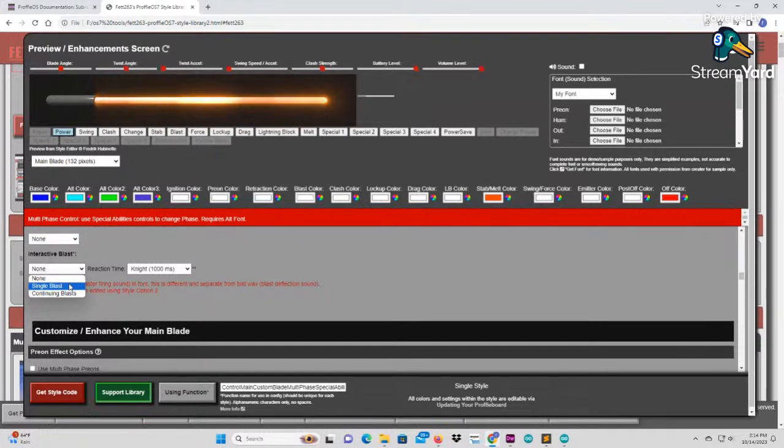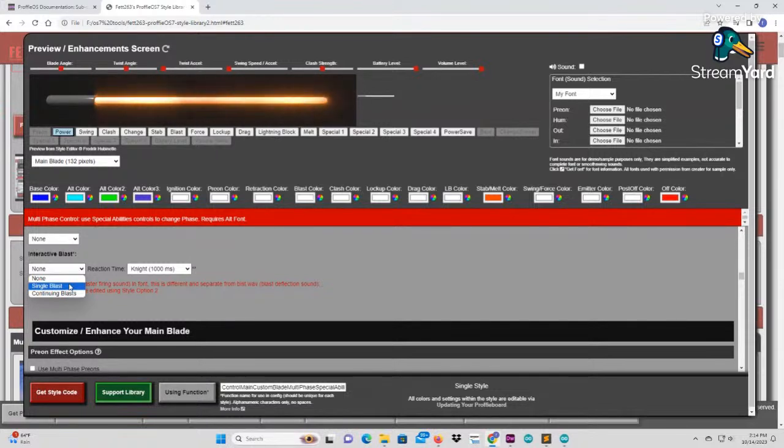Interactive blast brings that to your saber experience. So you'll hear blaster firing sounds. Those are new sounds we're going to set up. And then you choose whether or not to react to it. If you swing to deflect, and it's not even really a swing, it's a quick movement of the blade, it will deflect the bolt. You'll see it hit the blade. You'll hear it hit the blade.